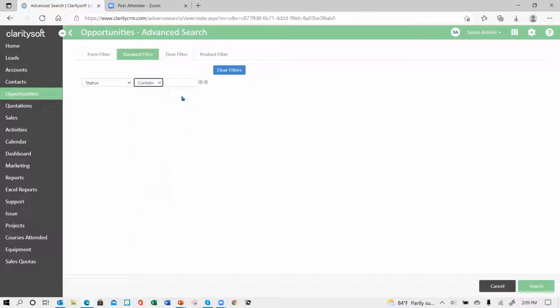And I usually do contains. So let's say I only want active opportunities. That would not include those that are won, lost, or no decision. Those are inactive. So I've now constrained it twice. It's just year to date on the close date and only active opportunities.